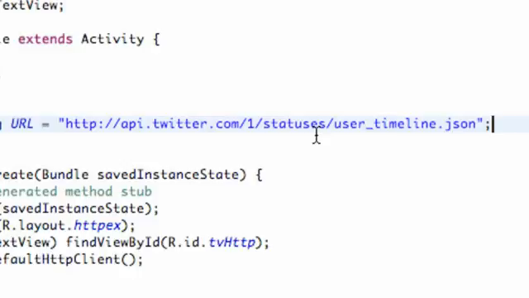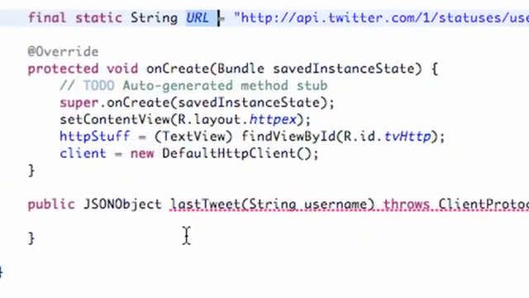Again, you can just search in Google to find different types and see what it does. And for this one, it just kind of pulls up, I think, the last few tweets or something. And I'll get into what that URL string actually looks like and all that good stuff as we go. But now what we want to do is build a string builder.